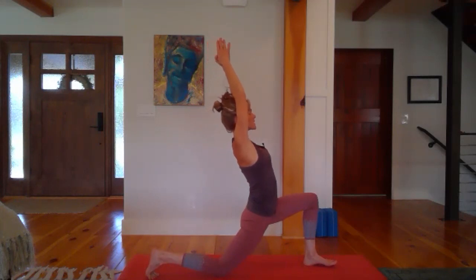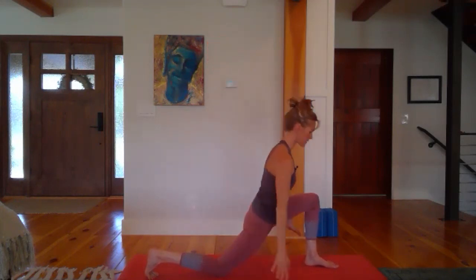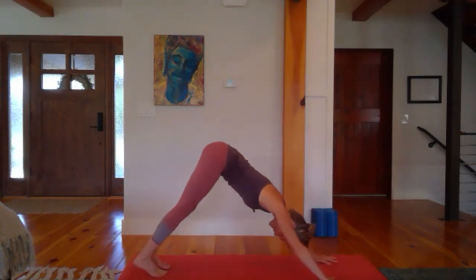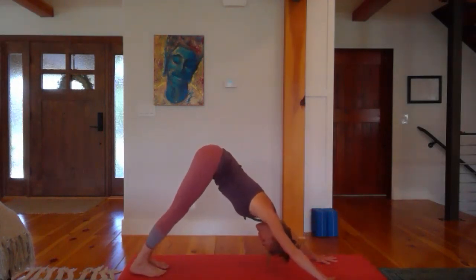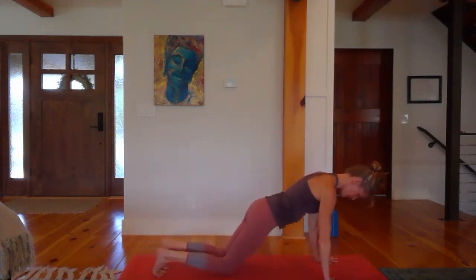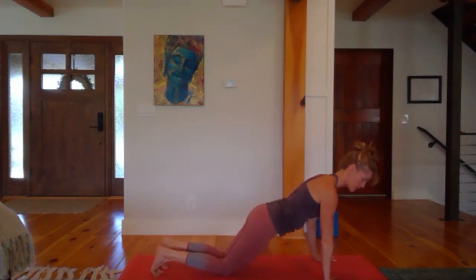Lots of space, energy, both hands to the floor. And now step back, downward facing dog. We're building strength and stamina. Inhale, come forward into the top of a push-up. So you always have the option of the knees coming to the floor.